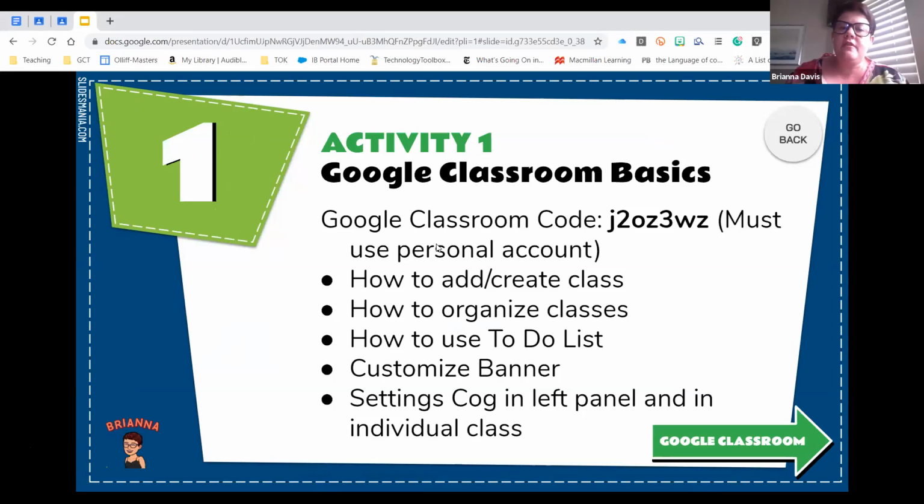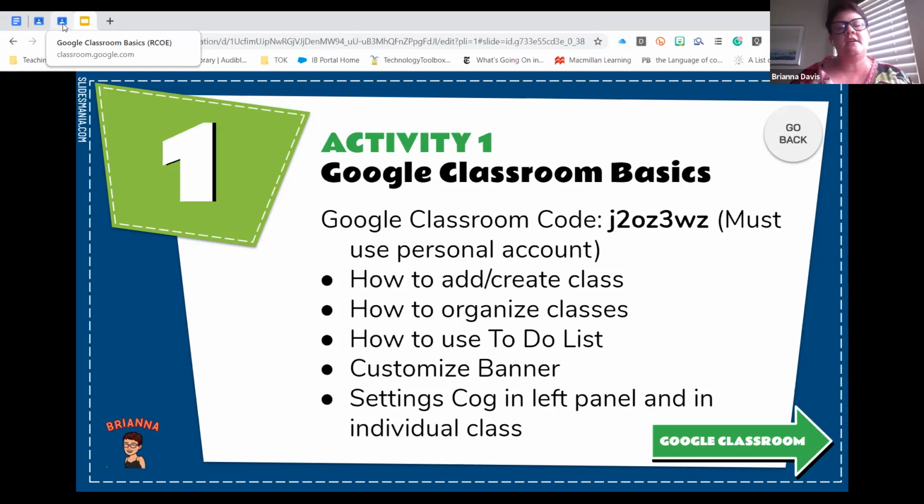Yes, so if you have a personal Google account, we cannot allow you to enter into our Google Classroom with a school account, because we want to be able to show you what it's like as a student. So if you have a personal Google account, I'd like you to log into that personal Google account, and then go to the waffle.